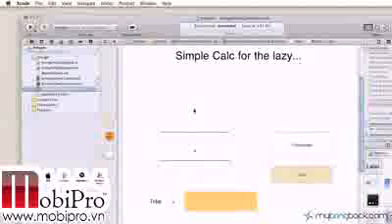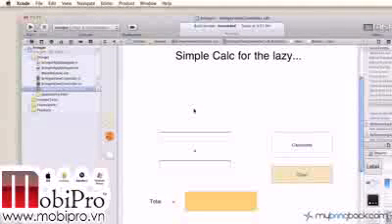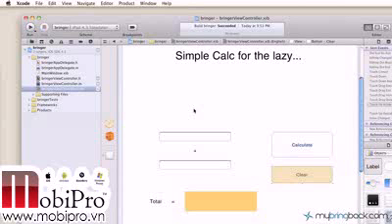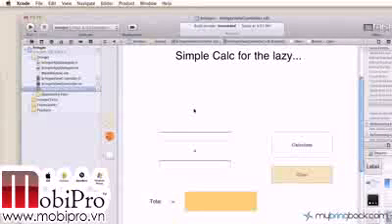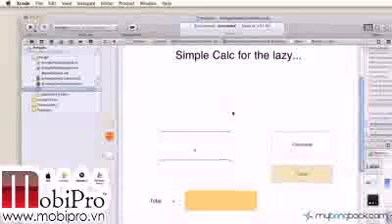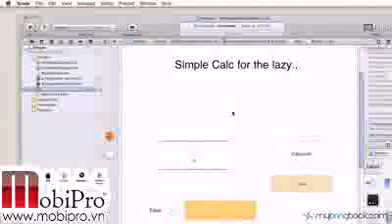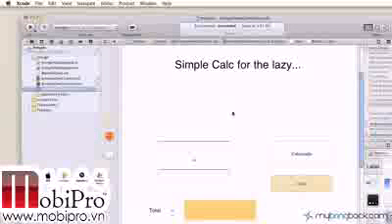So now what we've done is we've established our outlets, our actions, our events that are going to take place within the communication between the controller and the view, and now we've attached those to our header file in our view controller. And so the next tutorial series, we're actually going to go through and establish our implementation, our method that is going to define what each button does, what is its function.